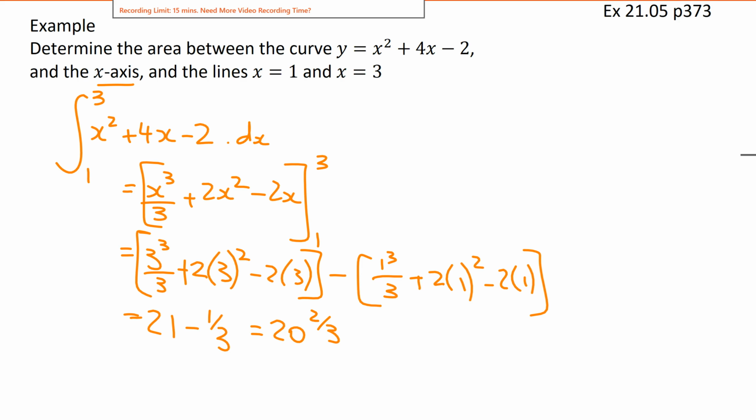So you remember when you're finding a definite integral, what you are finding is the area between the curve and the x-axis. So far, that's what you've been doing. And the reason why you've been doing it between the x-axis is because you've been integrating with regards to x, with regards to that x-axis. So if I ask you later on to find one between the curve and the y-axis, what might you have to do? Integrate with respect to y. Yeah, integrate with respect to y. Okay, which again is another little challenge, but we'll get there eventually.